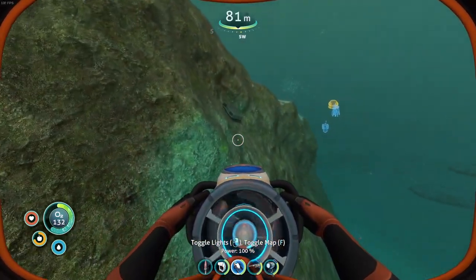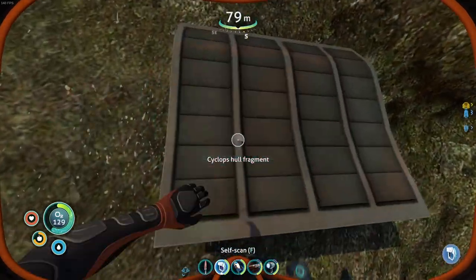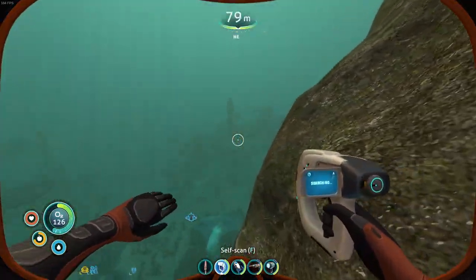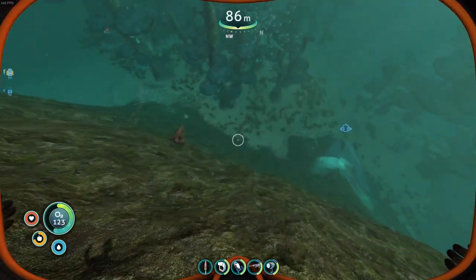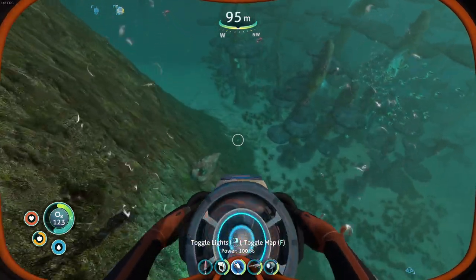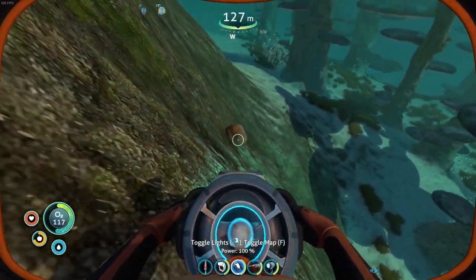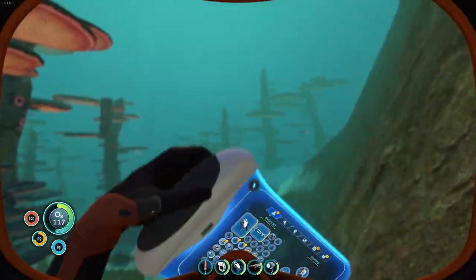Hello. Are you something? Cyclops hull fragment. Do I have that? Dang it. I didn't think I had that. I got excited. Okay, well, there's a lot of resources here, which is good.